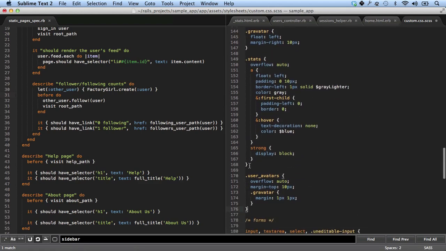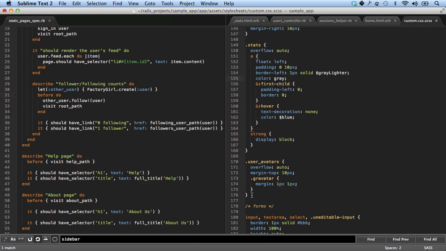So we've got some styling for the stats class. By the way, you might notice that we have gray lighter here, which is an SCSS variable. We also have gray. This is actually part of CSS. If you don't see a $, it means it's just part of the CSS standard. We've also included a little SCSS that doesn't get used until later in the lesson. We'll use this once we get to the user following and followers pages.